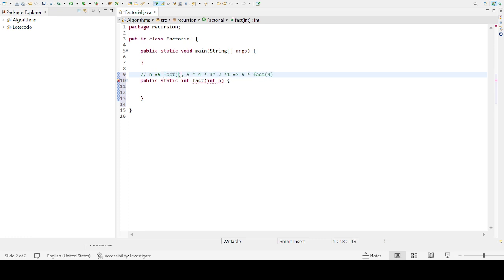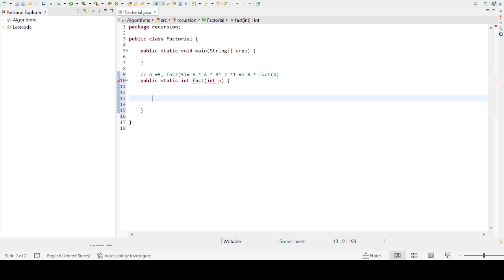Factorial 5 equals 5 into 4 into 3 into 2 into 1, which we can write as factorial 5 equals 5 into factorial 4.